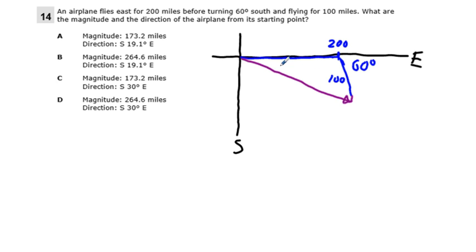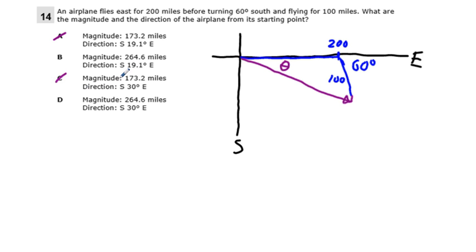So we're going to look for this angle here. And we can use law of sines and law of cosines if we wanted to. But we're looking for the distance from the beginning. Well, if we go like this and turn 60 degrees toward the south, we're going to continue to go farther out. And so these choices where we get closer, like 173.2 miles, we're going to eliminate those because they cannot be right.